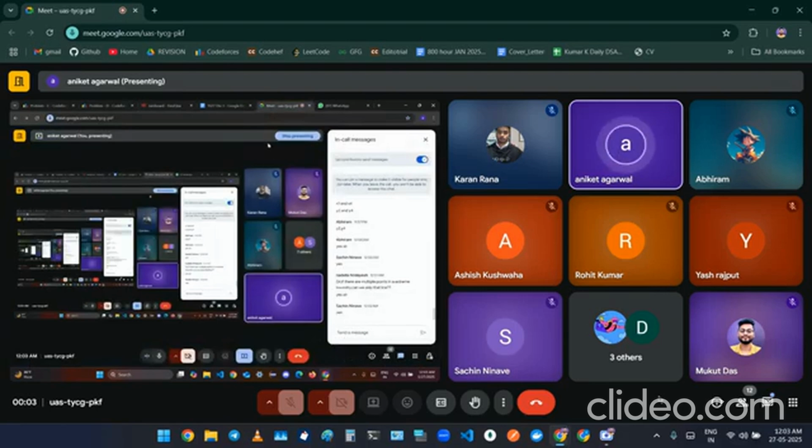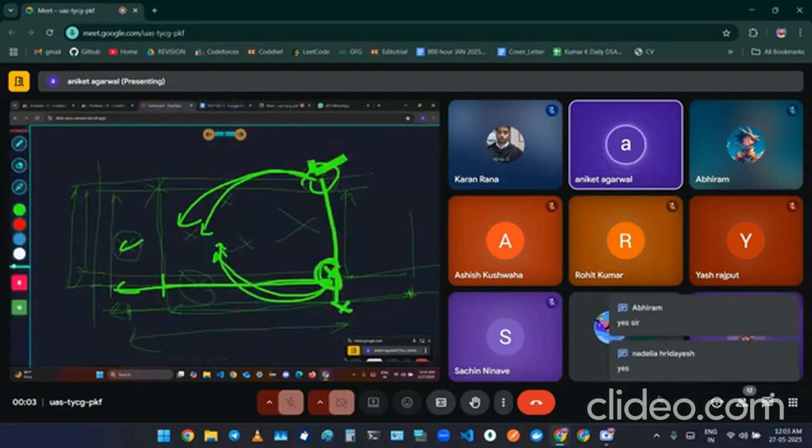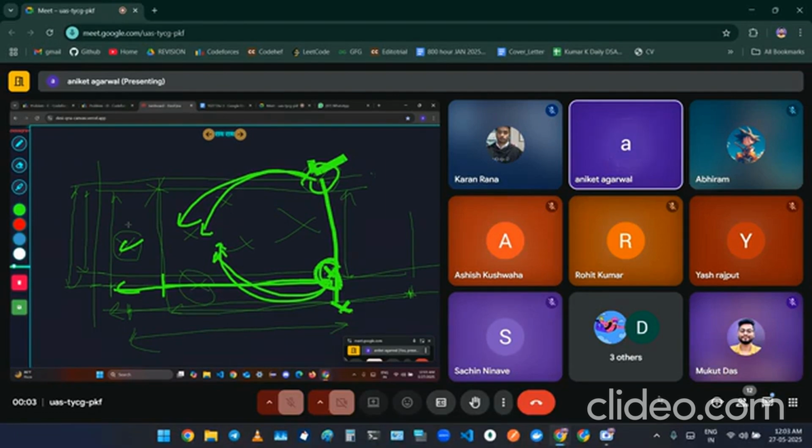So you can apply the naive algorithm. Just pick the extreme points. If there are multiple extreme points, then the answer will not be affected. If there is a single extreme point, then the answer will be affected. So you just pick the extreme point, remove it, and see for all the extreme points. You will get the answer, isn't it? We have seen both the cases. In this case, the extreme is not affected.